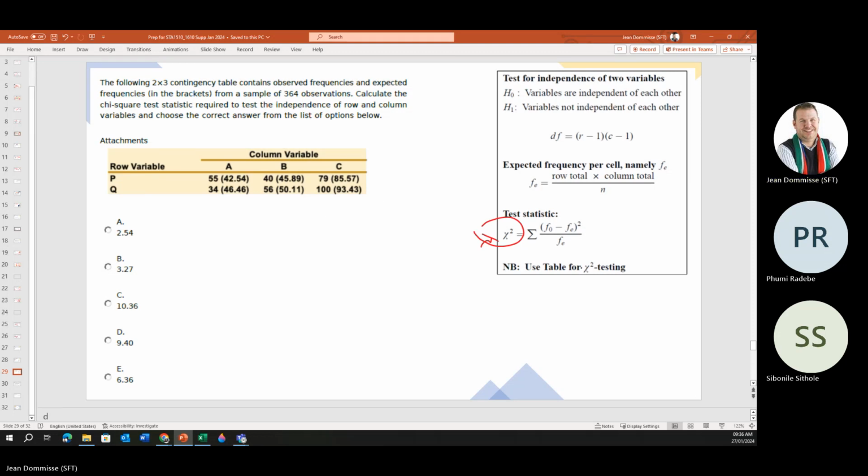They give us the observed, they give us the expected. So we will need to do, I'm going to use Excel. You guys are allowed to use Excel. On the table or in the Excel spreadsheet that I have shared previously, one can do it. I am going to quickly create one for this question, and I will share that after the session so that you have it at hand.